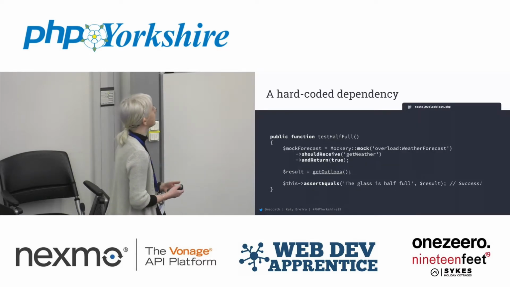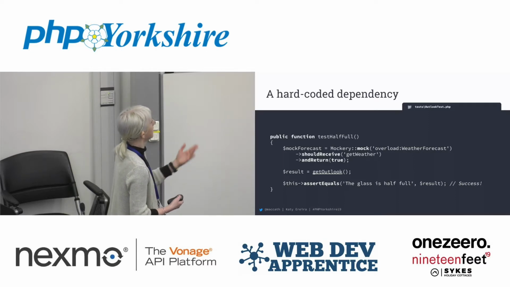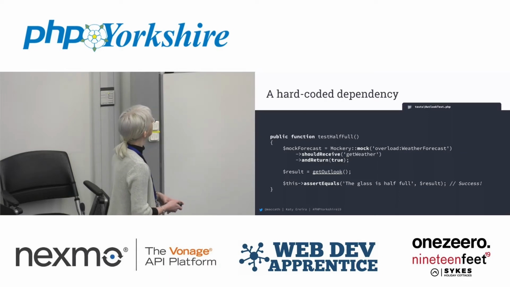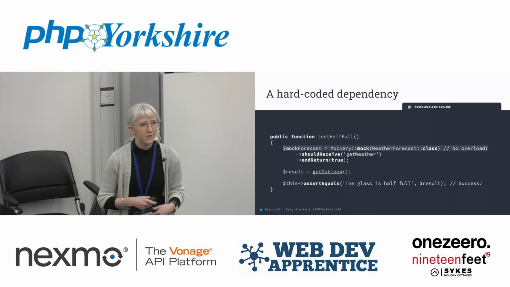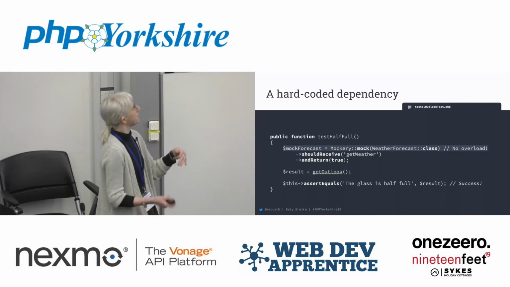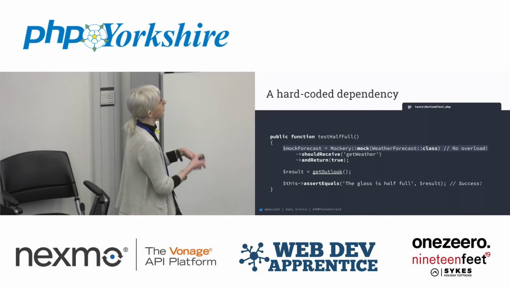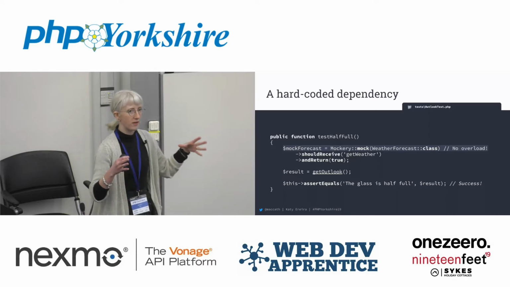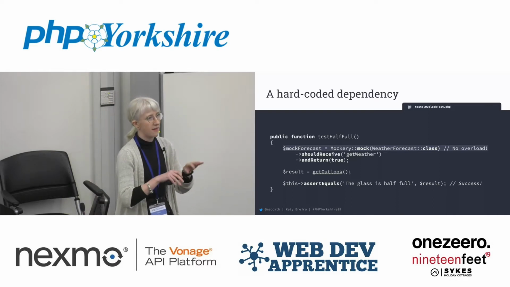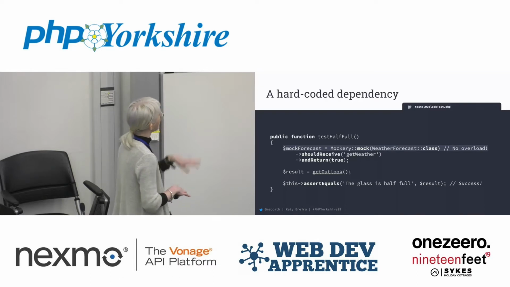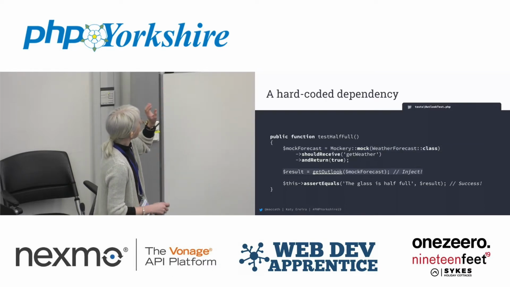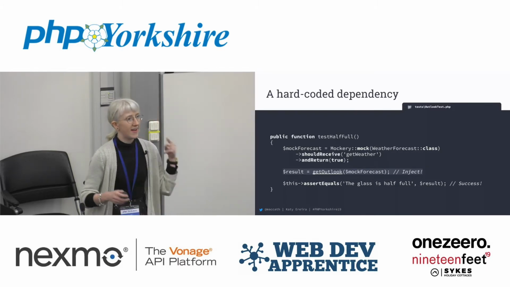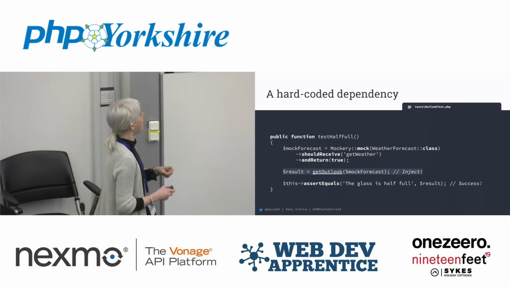So looking back at our test, we've got our test half full. We have our overloaded weather forecast. We have our returning the weather is sunny. We're going to remove that overload. We don't need it anymore because we can inject this dependency instead. So we're just going to mock and pass it the class name. We've got the ::class. It's like a magic way of PHP getting the fully qualified name of the class. It's easier than typing out this string and then changing it if you change the class name. Anyway, so no overloads. Now we've got that mock forecast, we're going to inject it. We're going to give it to our getOutlook function. And our getOutlook function is going to now use our mocked dependency.